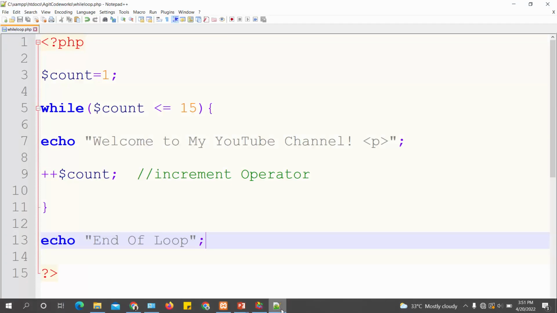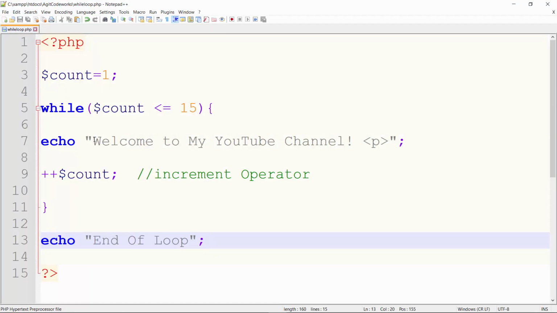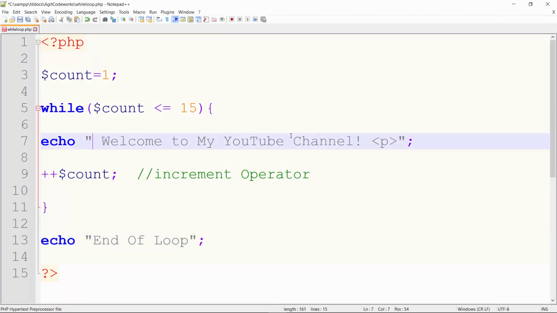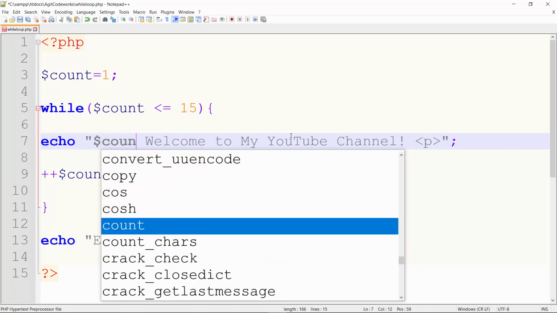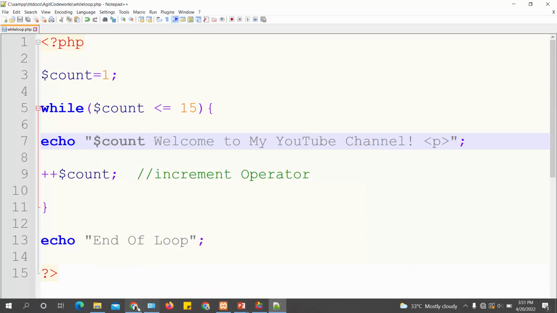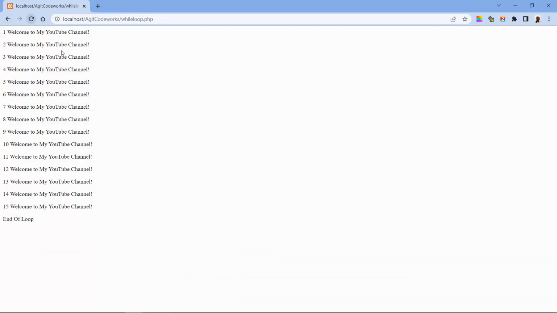All right, so now supposing I want the numbering to be behind it, I could put my count variable here, count. So now we can see 1 to 15. All right, so that's how the while loop works. The while loop, like I've mentioned before, is useful for a wide array of reasons. So go ahead, do this, write this code. This will be super useful when we start running our project.